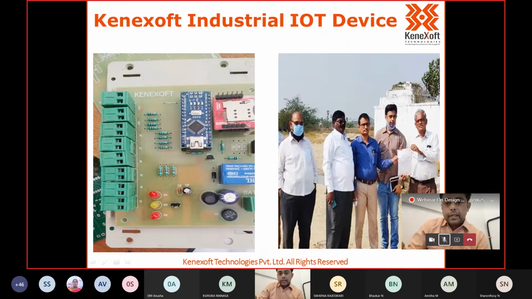The reason I put this slide here is you see on the left side, we have built a proprietary IoT gateway on this PCB. When we were given a problem statement by the Telangana Irrigation Department, they asked us to visit a particular canal on which there were about 8 sluice gates. Those who don't understand sluice gates, those are gates which you open and close for allowing the water to pass through during summers for farmlands, etc. It's one of the common things that irrigation departments across the states do.